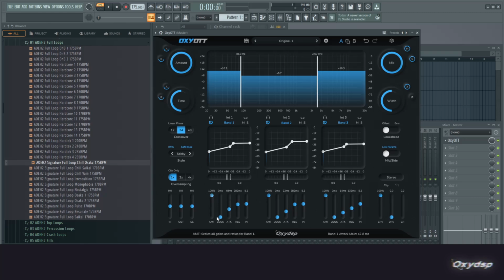Then we got even more settings for each band. Most of these are actually scaled by some of these global ones that you can see all around. But you have the timings, attack, release, in-gain, Lookahead timing. For this you actually need to have the Lookahead switch on. The amount itself is just a scale for all the gains, so in-gain, out-gain, and the ratios. And you might know this parameter from the original OTT, which is the amount or also depth. It's basically the same thing but per band, and the global one scales the band ones.